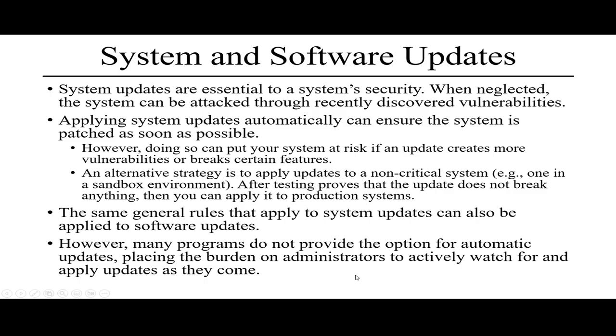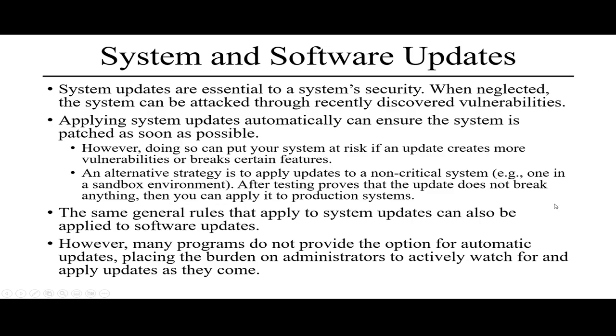System and software updates. System updates are essential to a system's security. If you neglect these updates, your system can be attacked through recently or older discovered vulnerabilities. So you can apply system updates automatically to ensure the system is patched as soon as possible, but you do put your system at risk, like I said, if an update creates vulnerabilities or breaks certain features. What is far better is to apply updates in a non-critical system, like a sandbox environment.